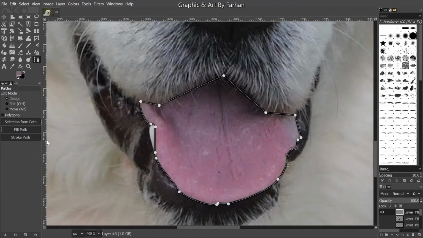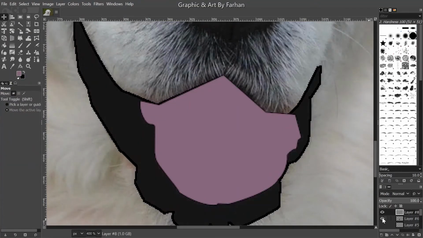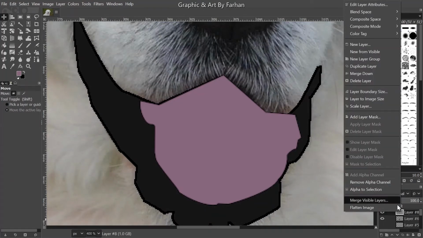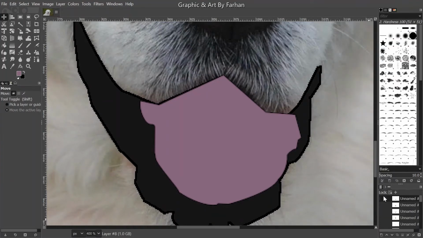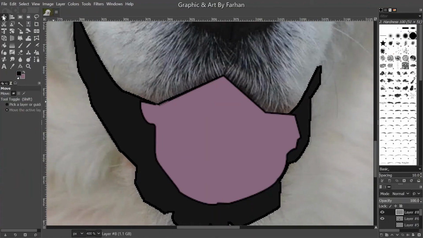Make sure to exchange the colors. No, we need a stronger outline for this one. There.